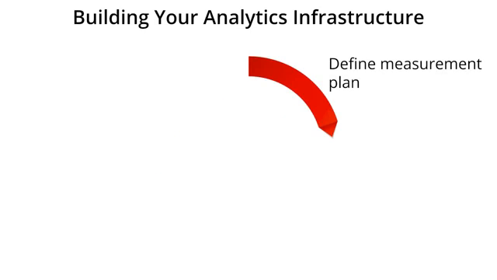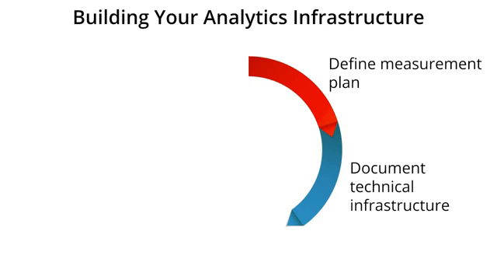Once you've organized the right people to be involved with the planning conversation, decide what you need to measure. Start with a measurement plan, which identifies your business objectives. The next step is to understand your technical environment by documenting your technical infrastructure. In this stage, you'll be asking your team questions like, what are our server technologies? Are we active on mobile? Are we using responsive design? Do the technologies we're using make it possible to track everything we need to track?